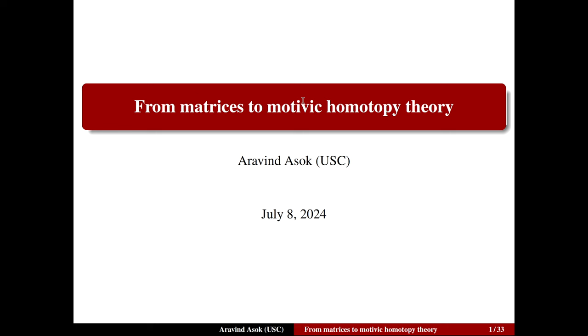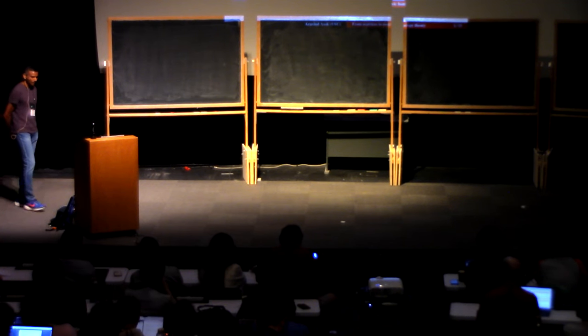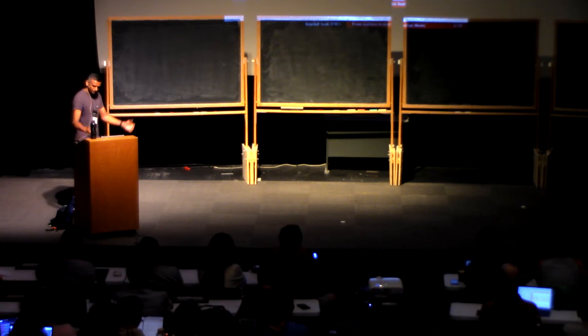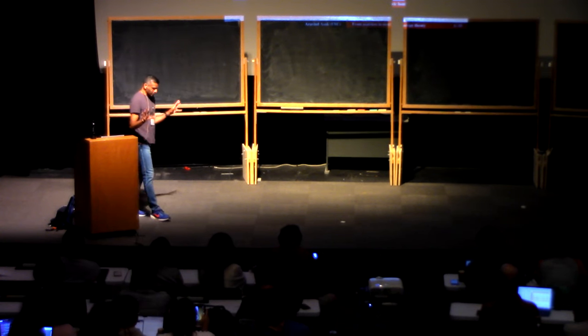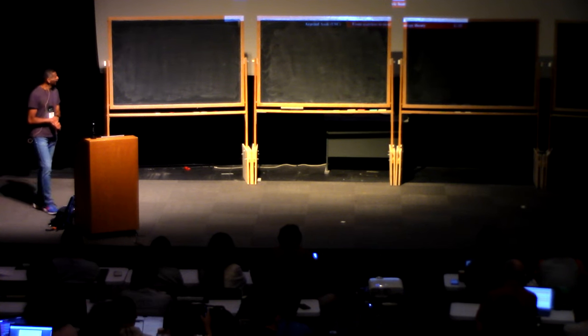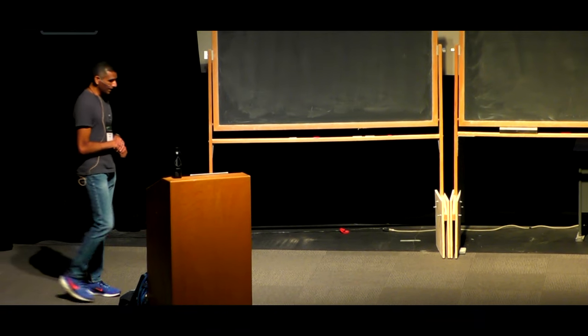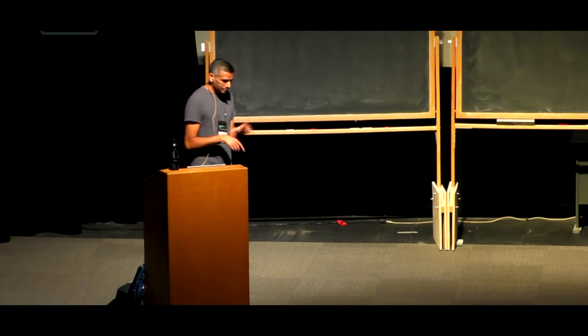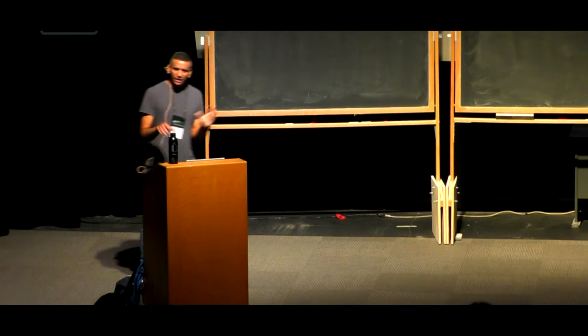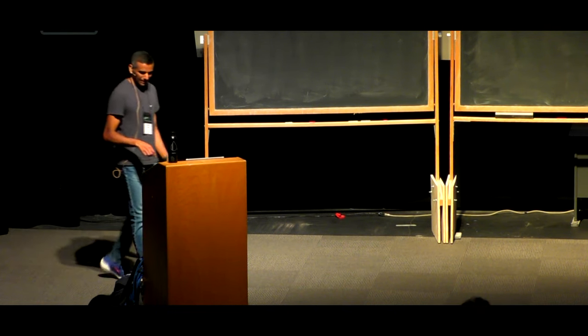Anyway, so I'd like to tell you a story today. It's kind of developed over the last 15, 20 years. I hope it'll be complimentary to Fabien's talk. So I'll try to give sort of two entry points to the subject, and I'm going to create a concrete problem, and I'm going to set up something in topology, and then I'm going to reset up the same thing in algebra. So if you like one or the other, then hopefully it'll help inform your point of view on the other one. So let's get going.